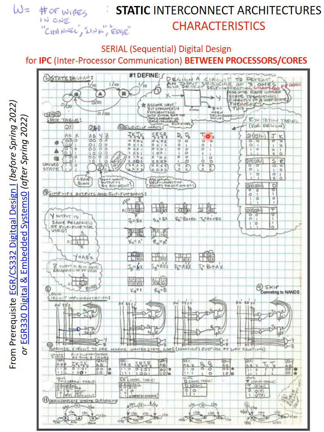Now, this is what's more applicable to this static interconnect architectures here, where we have serial communication between processors or cores. And so this is a serial line coming in, and a problem on how to solve that and design that using digital design methods, and characteristic and excitation tables, and the whole design steps of the process. You can see I've developed in my courses step-by-step processes for the students over the past 25 years for both combinational and sequential circuit design.